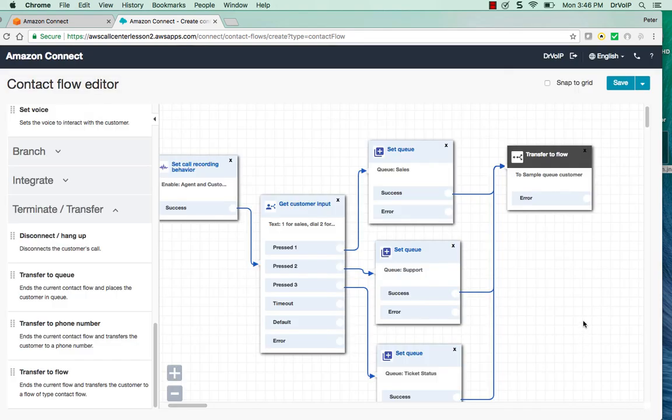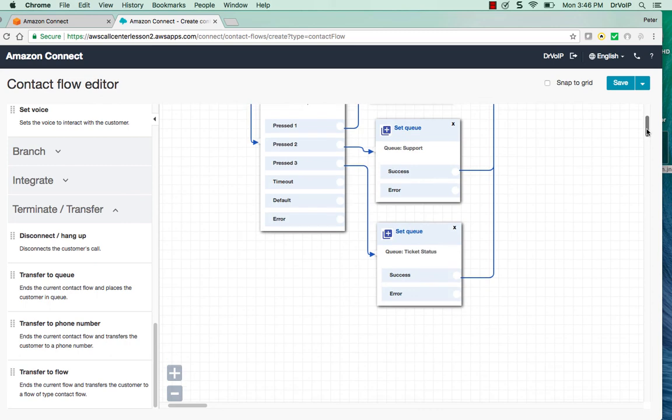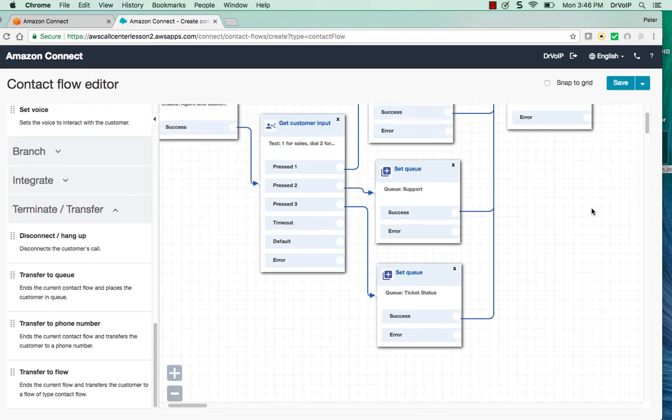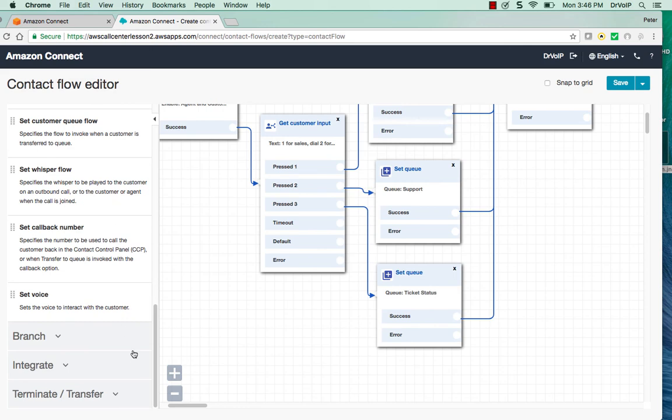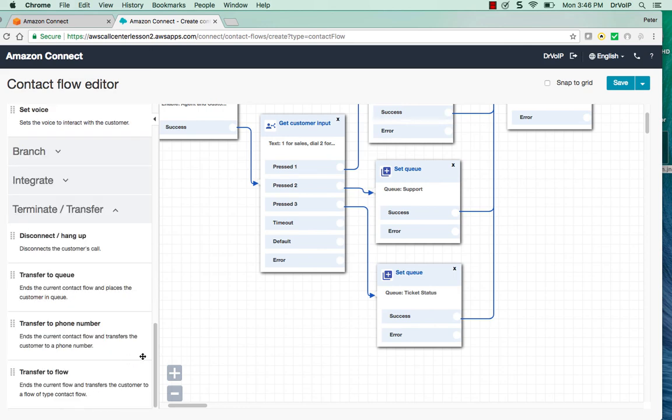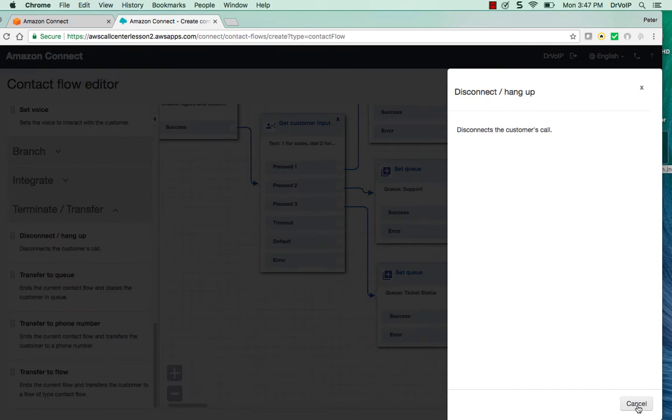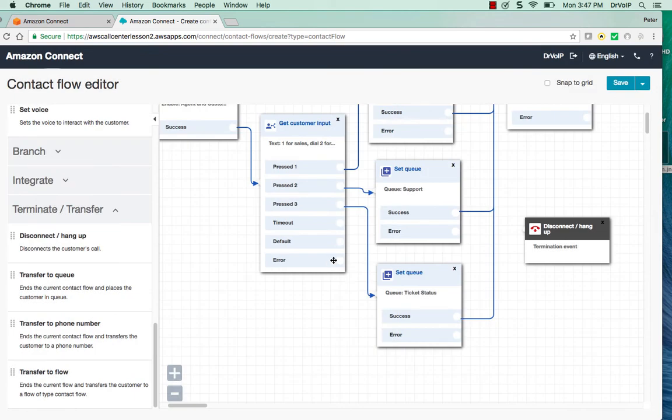The other thing that we need to do is our error handling and how we're going to handle timeouts. Now, error handling, as I told you earlier, we will create a separate call flow to handle that. But for the moment, we're going to disconnect and hang up. So let's go ahead and connect our errors. We've got several here. Each one of these guys has an error. By the way, make sure that they do in fact connect.